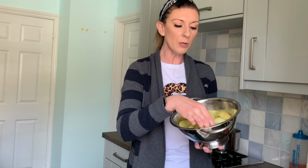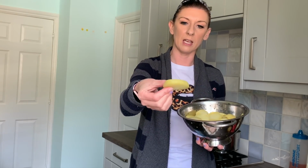You want the ingredients for a white sauce or a cheese sauce, so milk, flour, cheese, butter, and then you want some potatoes. So I'm using this size dish. I'm not doing mashed potato, I'm going to do sliced potatoes. So all I've done is peeled them and sliced them down to between about half a centimetre and one centimetre thick.